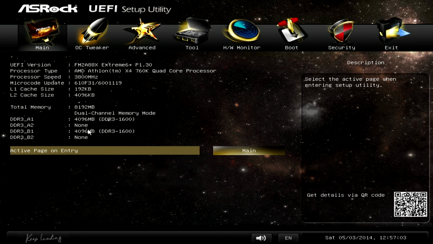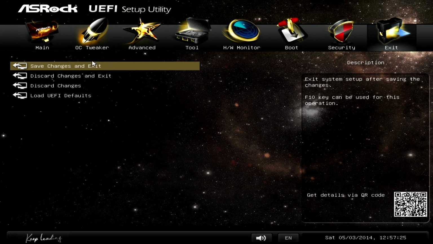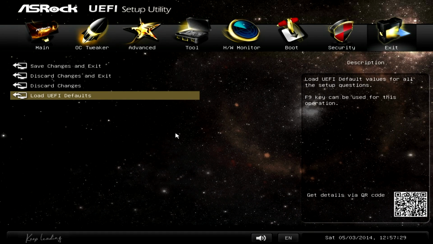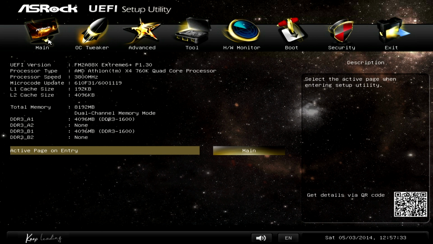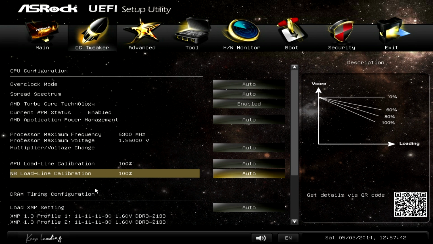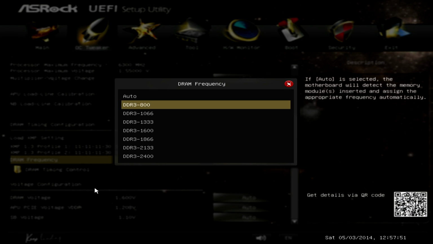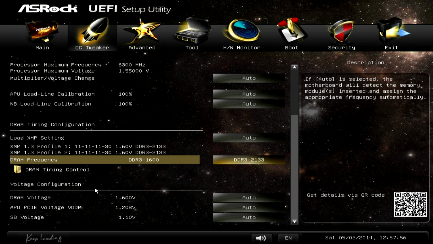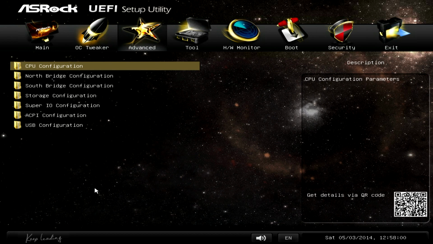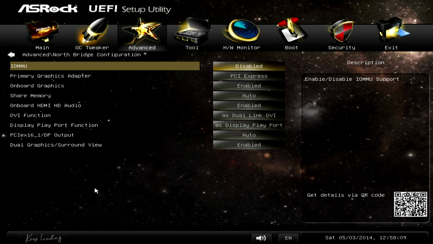Next, you'll take a look at the basic specifications of the hardware, like the CPU and the CPU speed, the RAM and the RAM speed. And before we make changes, let's load the default settings. Since we know that the RAM speed is not 1600 MHz and specifically 2133, we can go ahead and make this change now. Most of the settings can be left alone because you want to use the most basic and stable settings. Once you have all of the software installed, you can play around with tweaking the system if you want.